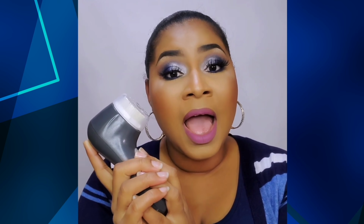Like, do you still use your Clarisonic? No, here's the difference. At one point in time, I used to use this every single day. Now I don't use it every single day. I will use this maybe twice for the week. And I actually use another tool that I'll probably tell you guys about in another video that is a little bit more gentle, and it's better for me now because I don't necessarily need as much as this.